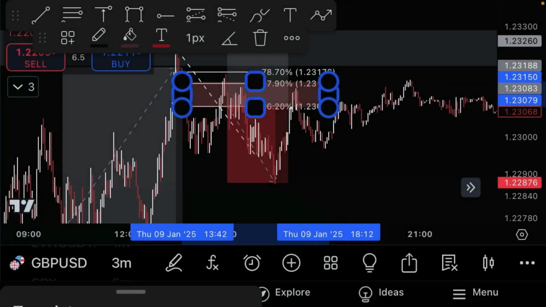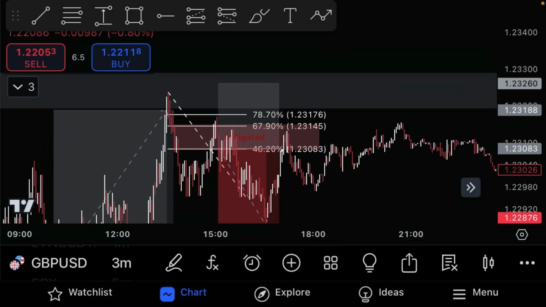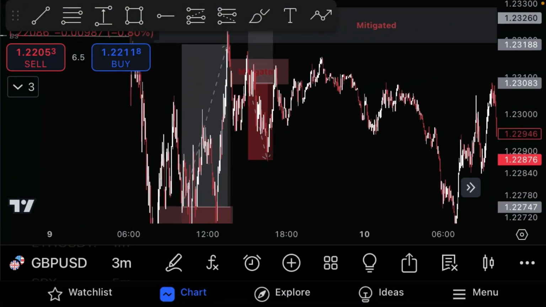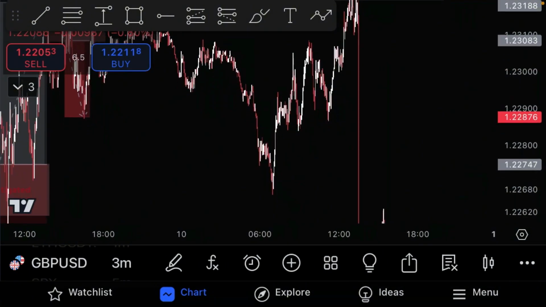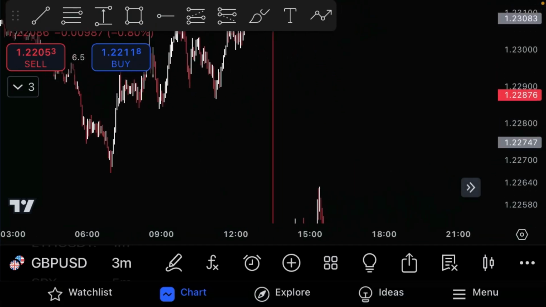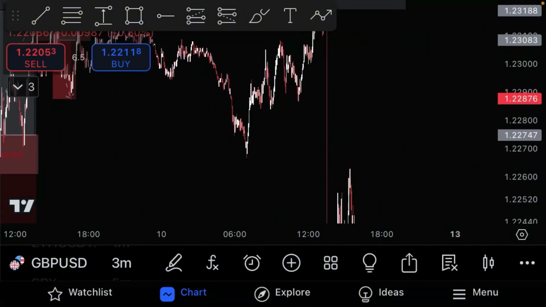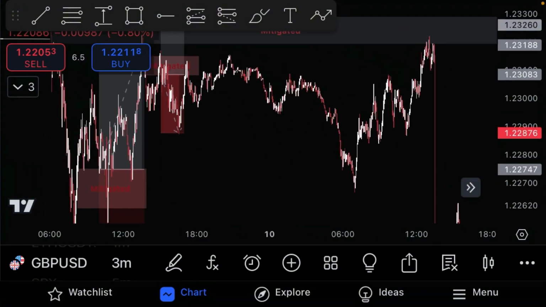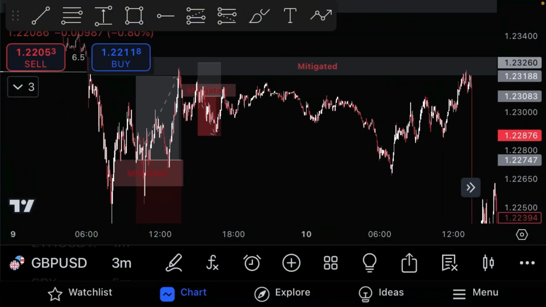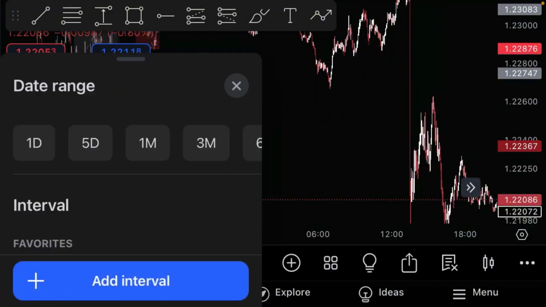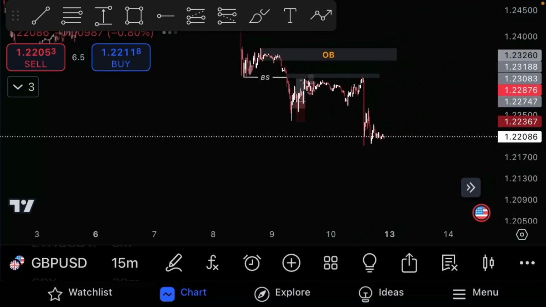So you can see how effective this strategy is. I'm going to be listing the pairs which this strategy is effective for, and you could get it for yourself. And this is the NFP news that came out last week. Actually, I didn't take the news, but some people in my community actually took the news with that strategy and they went about it. Okay, so this is how the strategy works, and we have the breakout structure at that area.